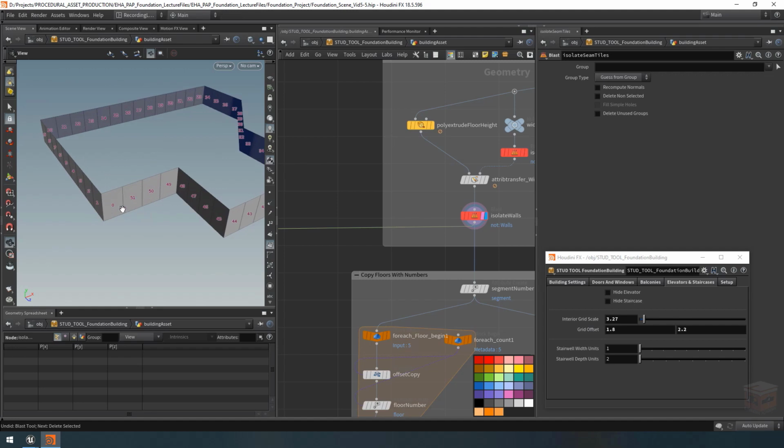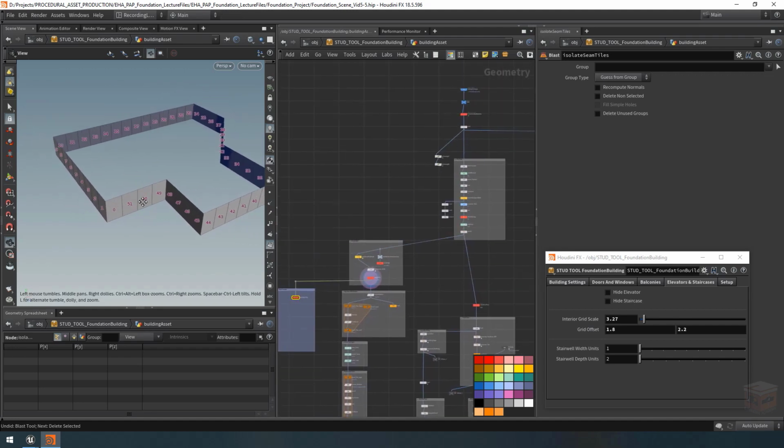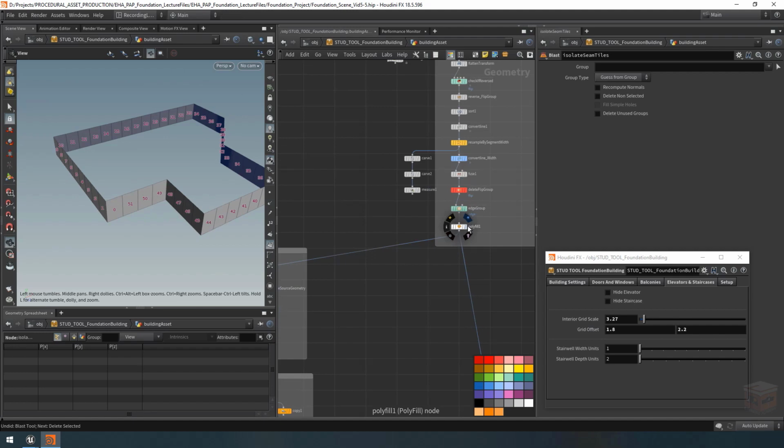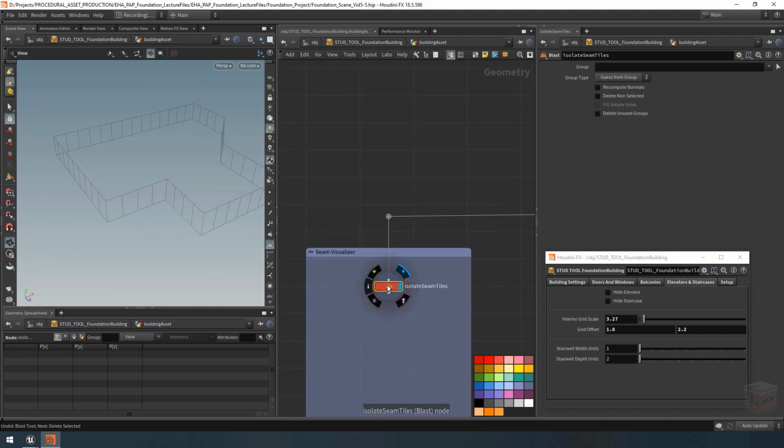And I'm doing this because when we draw a curve, depending on the order in which we draw a curve, clockwise or counterclockwise, while we always make sure that it's pointing upwards, the point numbers do actually change. And that means that we can't predict if our seam is going to be on the left or the right. And I actually need to account for that.